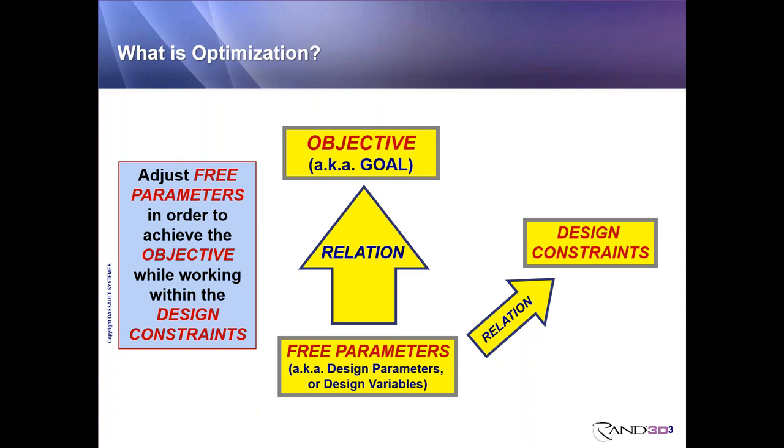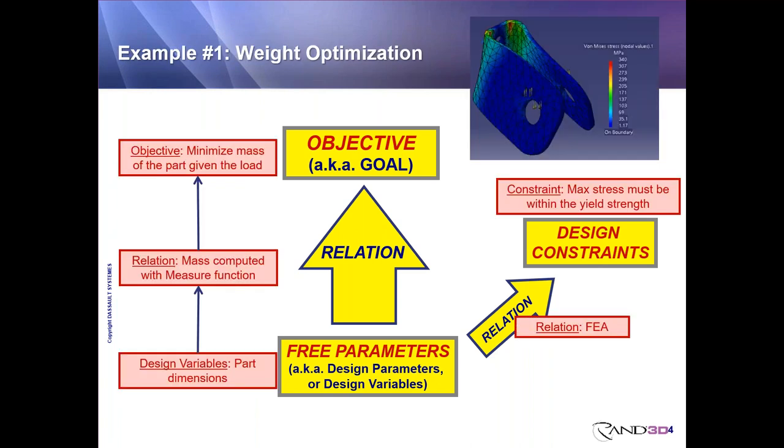It could be many different scenarios. I'll show you a few, and it involves creating some parameters, creating the optimization objects, running the optimization, and so on. And I'm going to start with the first scenario, which is very typical for mechanical engineers working in many different industries, such as aerospace, automotive, where the weight is critical. And you want to make your part as light as possible. And at the same time, you don't want the part to break. So the objective becomes the mass of the part. And you want to minimize the mass of the part to make it lighter.